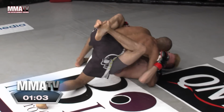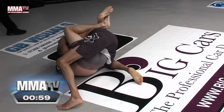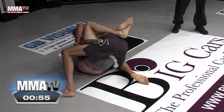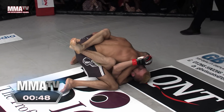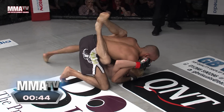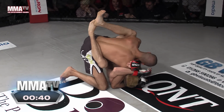Yeah, he's allowed him to easily re-establish close guard here, though. And we've already seen how quickly this young Norwegian will attack off his back. So, I mean, that armbar setup was nowhere near anything, and he jumped over the guard and clambered and pulled his way into position. Very opportunistic.